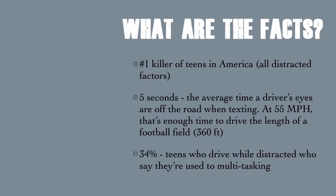The other thing I want you to write down: the average person will look away from their phone while they're driving for 5 seconds. Isn't that crazy? Think about this. Next time you're out driving with your parents, ask your parents, hey, Mom, count to 5. I'm going to close my eyes. I want to see what happens when I'm driving. Your mother's going to think you're crazy. Why would you close your eyes for 5 seconds and then open them up and see where you are on the road? Sounds like a sick game, but that's what people do when they're driving. They look down at their phone and up to close to 5 seconds, then they're looking back up again. At speeds of 55, they're saying that you're going close to a football field, 360 feet. That's insane.